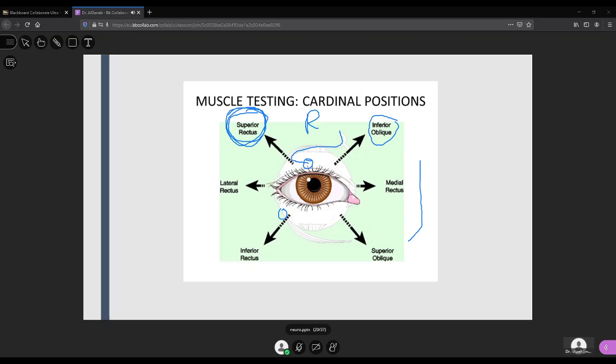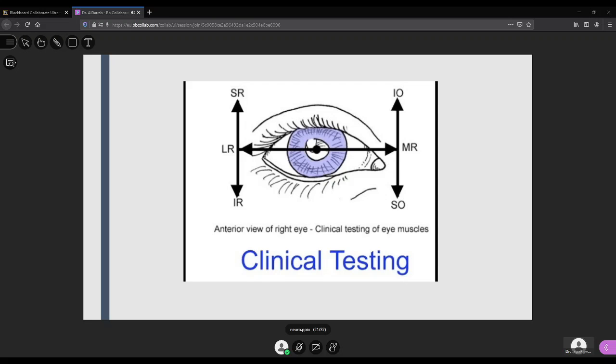However, the action of the superior rectus is not up and out. No, it's the opposite. It's up and in. Adduction and elevation is the superior rectus muscle action. You should know this. However, for the examination, it should be this. This is the first way. The other way, which is this one, is the H.